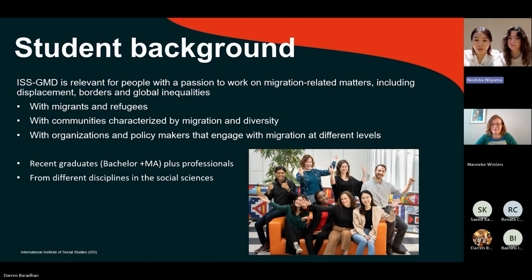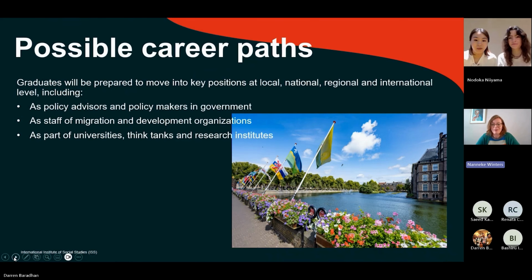Even though we're sharing the same classroom and talking about the same topics, we all have different perspectives depending on our background and experiences. It can be very inspiring to be in a classroom with people who have already worked in policy or with certain humanitarian organizations, to see what that is like.